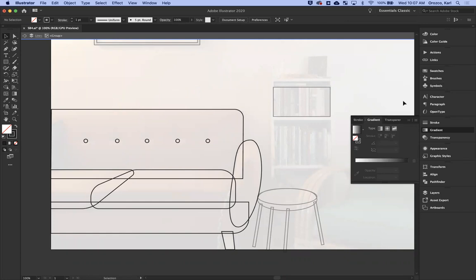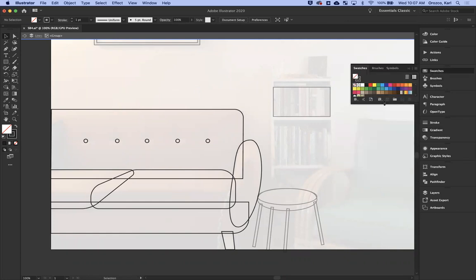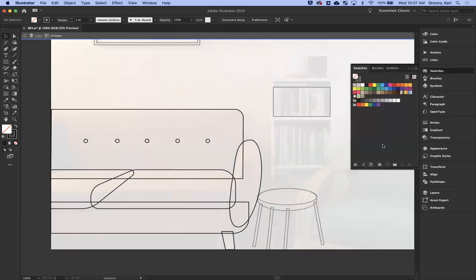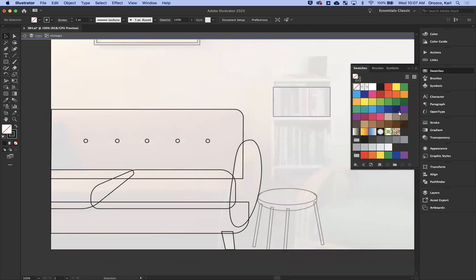So what I'm gonna do is I'm gonna bring up my swatches tab. And here in swatches, we have a set of general colors. I'm gonna make it a large thumbnail so you can see the colors. These are all pretty standard. They're maybe not the most exciting colors, but when I'm just laying out shapes in Illustrator, I use this just to get my bearings. And what I want to do is start filling these objects, the ones that have the similar color, to have the same color, so I know that they are all part of the same piece of furniture.